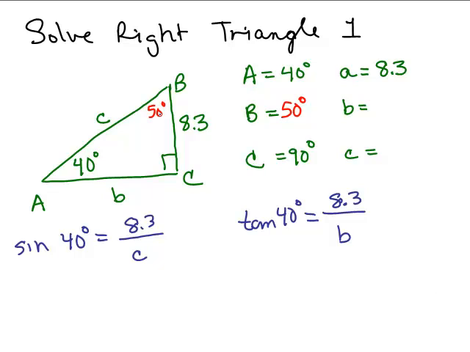Now, if instead I wanted to deal with the 50 degree angle, then I could have used the cosine because that would have given me the side adjacent 8.3 over c. Or, I could have used the tangent, which will be b over 8.3. So, there's four choices you might have used. I decided to use the 40 degree angle.